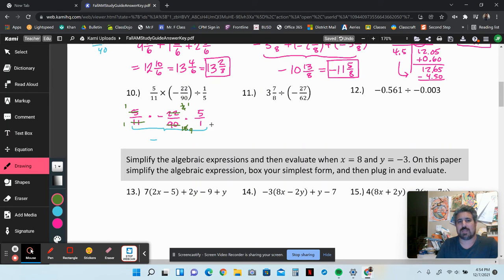So ultimately, I've done all the canceling that I can do. Then just multiply across the top, multiply across the bottom. So 1 times 1 times 5, that's 5. And then 1 times 9 times 1 is just 9. So you're really looking at negative 5/9. So if you want to put that into the answer document, that would be the best way to put it in, negative 5/9. For this one here, you're going to go through a similar process.